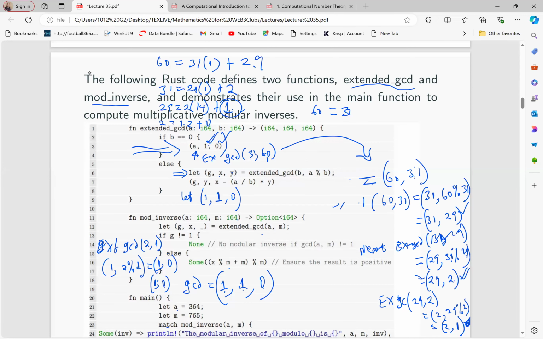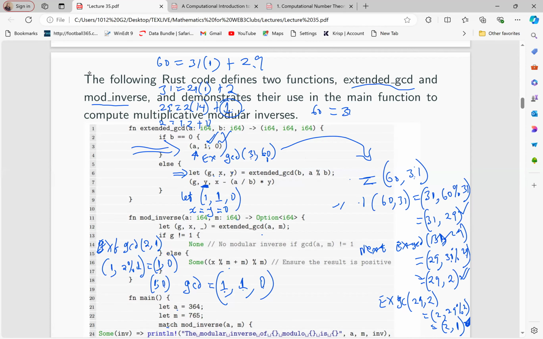So if that is the case, what will be Y, the coefficient of X? And what will be X? Now it says X becomes Y. X becomes Y. You can see what I'm pointing at. Yes, X becomes Y. And what is Y? Y is 0. So in that case, X is 0.